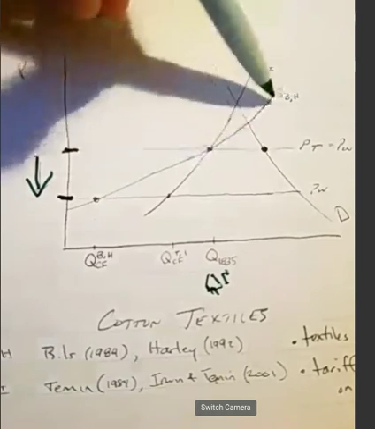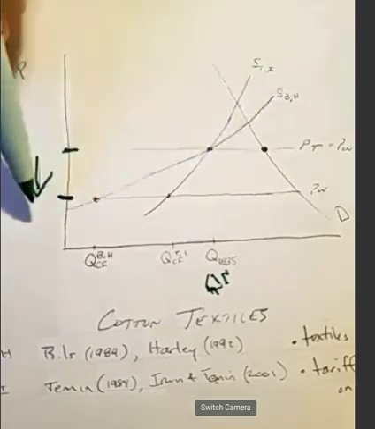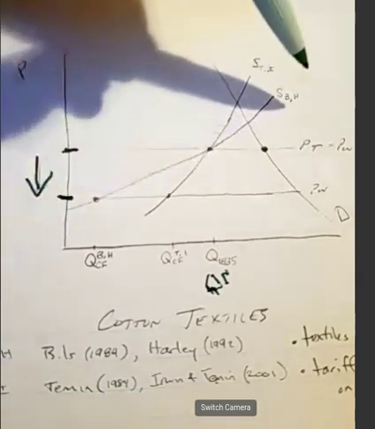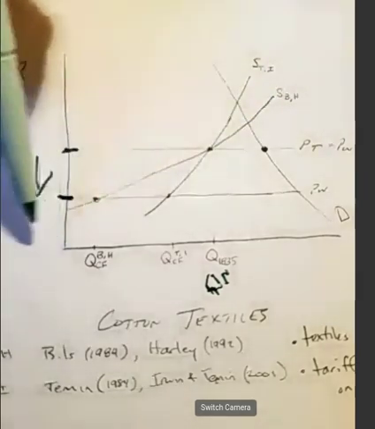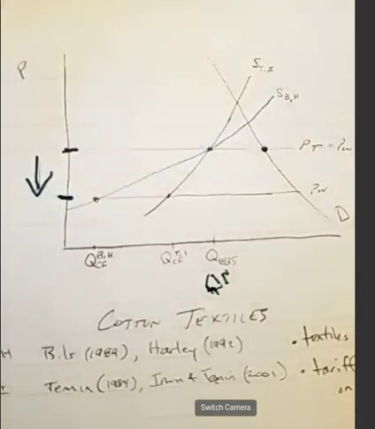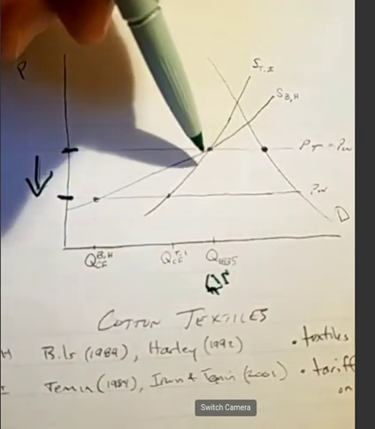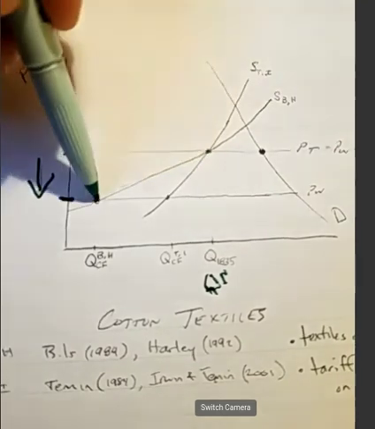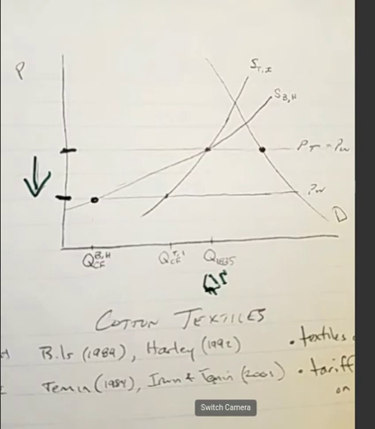Bils and Harley are saying that your supply curve is very flat. The technical term is highly elastic, representing the idea that there's all sorts of things that the resources in the Northeast could have been used for if they weren't used in textiles, for example. And as a result, if the price had fallen, then, in their view, the quantity supplied would have dropped all the way back to here. And their point is that there might have been very close to no textile production without the tariffs that pushed the price up above the price that the British could have been able to send it across the Atlantic to provide the American market with the goods.